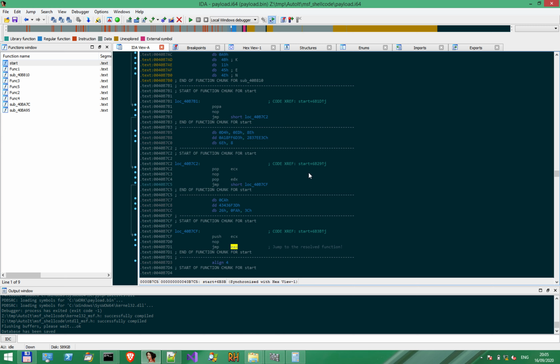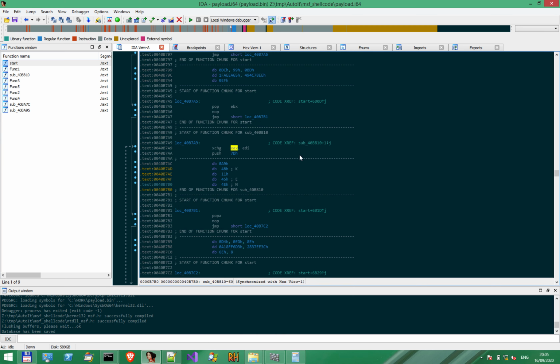There are a few important things to remember about this code. The first is that the hash of the function to be resolved also includes the hash of the module. So the algorithm first computes the hash of the module and then adds that to the hash of the function to obtain a value that gets compared with the parameter initially passed to this routine.